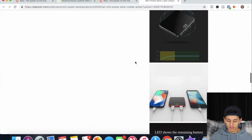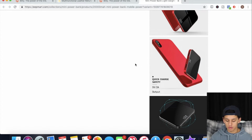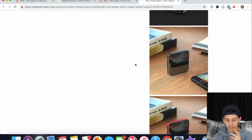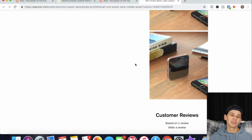So in general, they definitely do display exactly what the product is, how many times you can charge your phone with it, and all that stuff to basically eliminate questions that potential consumers may have, because that's the biggest thing. People won't buy products if they have tons of questions about it, because what will happen is they will begin to doubt themselves and doubt in their mind, like, oh, I don't really need this product.